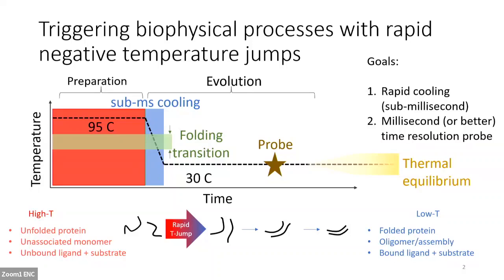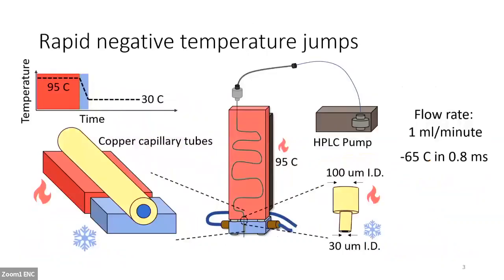So small proteins and protein assemblies can fold very rapidly on the sub-millisecond timescale. And that sets the limit on how quickly we should be able to change temperatures if we want to capture interesting dynamics. And furthermore, if we want to get structural information about any intermediates, as well as kinetic information, then we need a way to probe the system with a time resolution that's also on the millisecond timescale. So today I'll tell you about how we do these experiments and show you some of the results that we can get with these techniques.